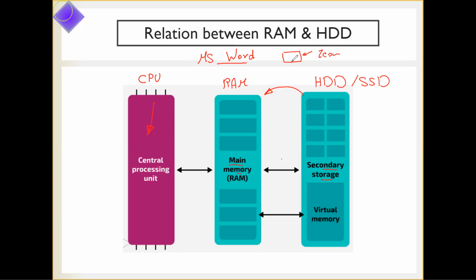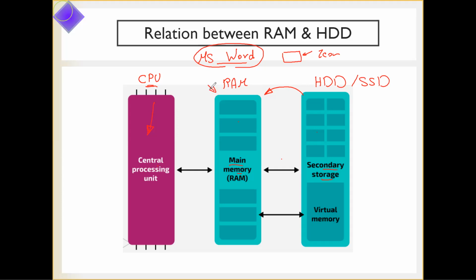So once you click the icon, what happens is that the CPU gives instructions to the operating system, and the operating system, either it is Windows or even Mac OS, actually goes and searches the hard disk for the file responsible for Microsoft Word, and it is loaded from the hard disk to the RAM. Okay, and then from there, the CPU starts executing the instruction that is loaded in the RAM.